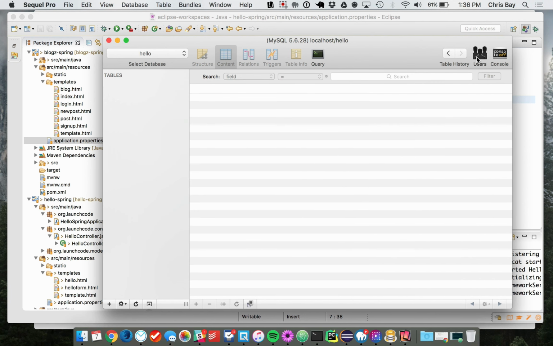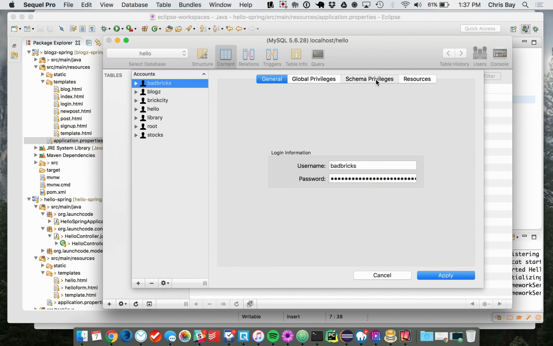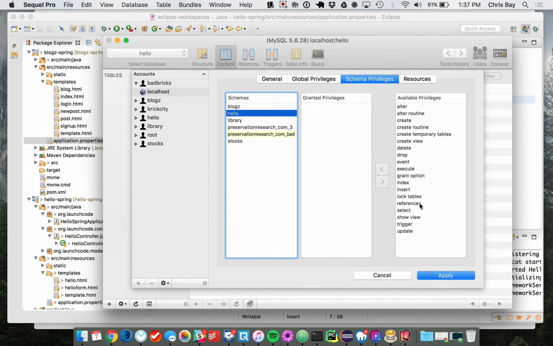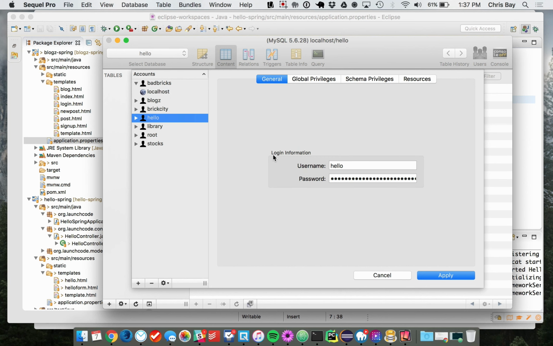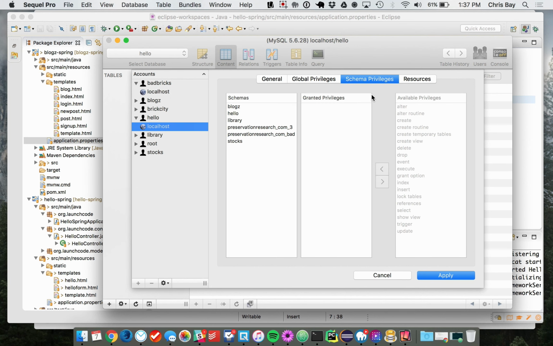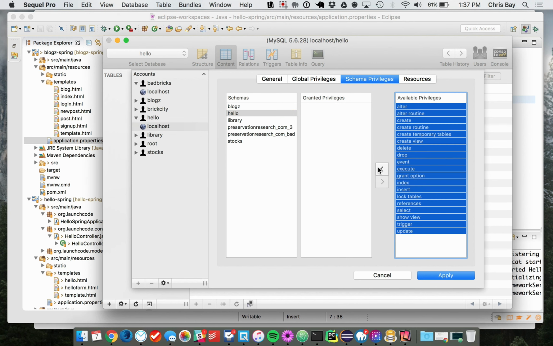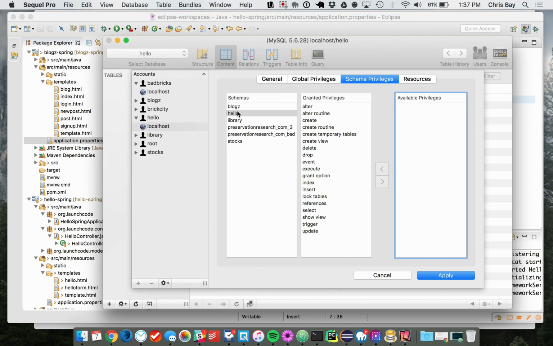Okay, and I've added the user, but the user doesn't yet have permission to mess with my particular database. So I'm going to go to hello, click on schema privileges, and add basically all of these privileges to the schema hello. Schema is just a pseudonym for database in the world of MySQL.